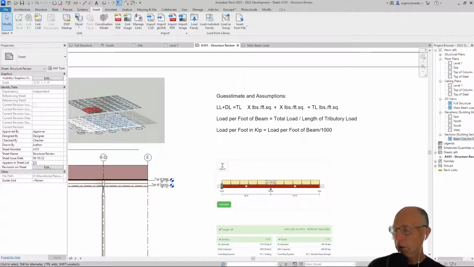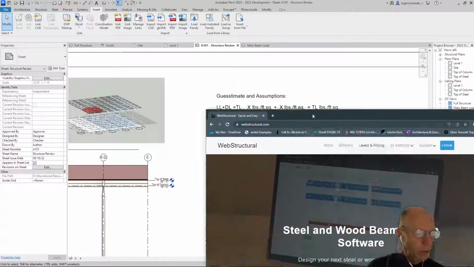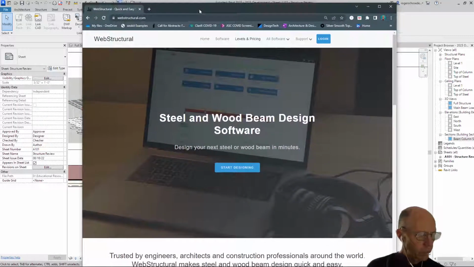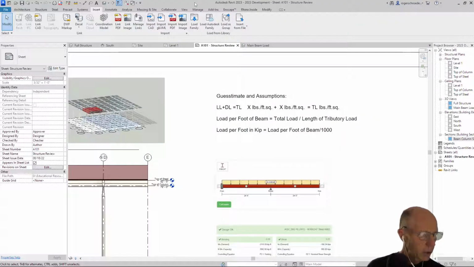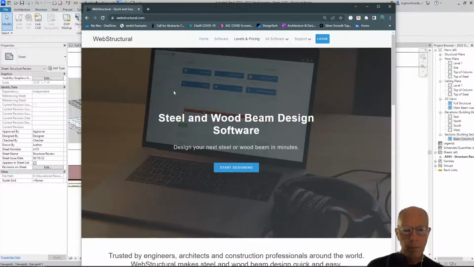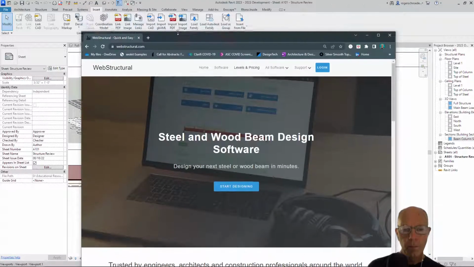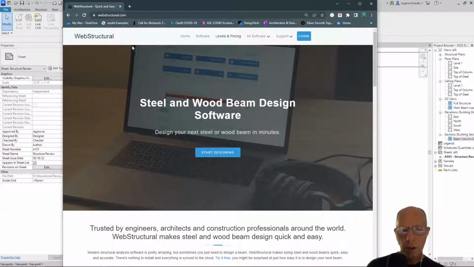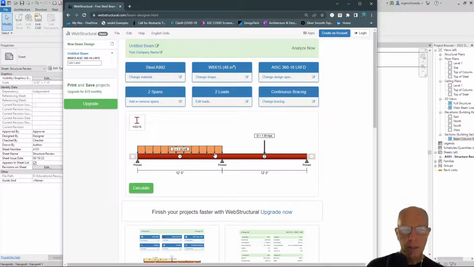So with that in mind, we're ready to now start looking at this idea of an analysis of this. So I'm going to bring over a web resource that you can go to. Let me just close this down a little bit so it fits completely on the screen, or best I can. Oops, lost it. Hold on, let me grab it back. It's webstructural.com, and we'll go to Start Designing.